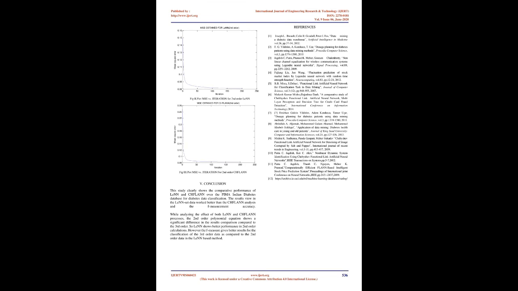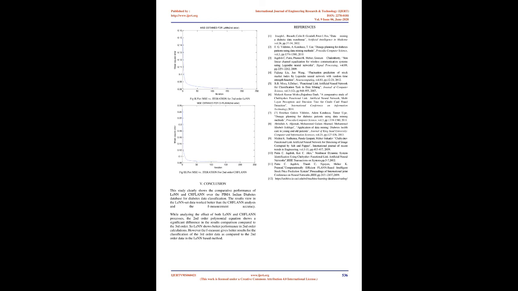D. Result analysis. In our project work we have considered two different emerging techniques, viz. LEN and FLANN, for the evaluation of the accuracy and F measure for the diabetes data classification. The below table shows the comparative analysis for LEN and FLANN for second-order and third-order polynomial equations. The analysis shows LEN has the better performance with respect to the accuracy and F measure for the diabetes dataset. The MSE, mean square error, for LEN and FLANN for the dataset have been represented in Fig 2 and Fig 3 respectively.